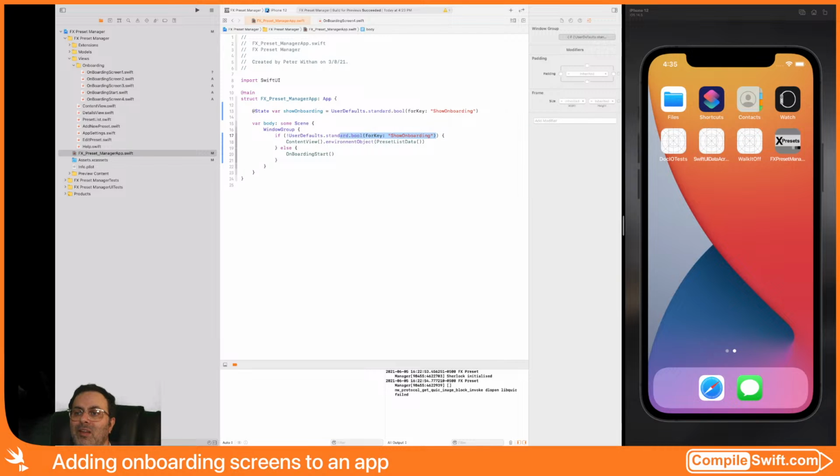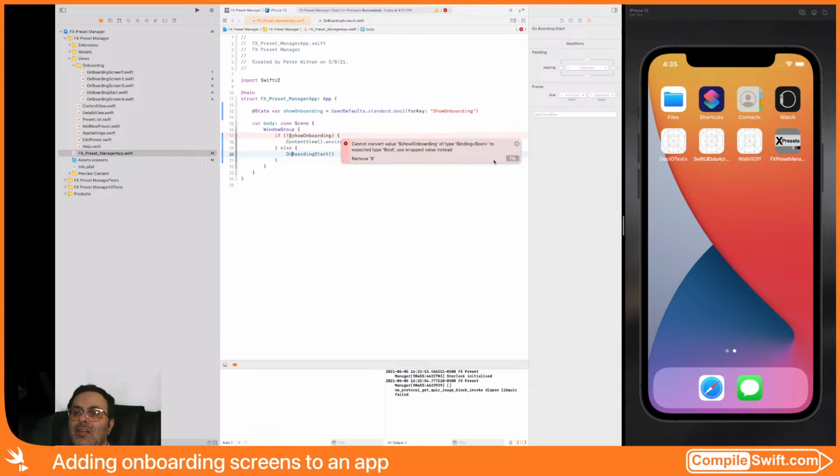And then down here, let's take this one out. Show onboarding is true if it's false or anything other than true. Do that. Otherwise, do that. Okay. Cannot convert. Yada yada yada. Yeah. Okay. I know I got it wrong. I always get it wrong. Yep. Okay. Now, thing is, so this one right here.